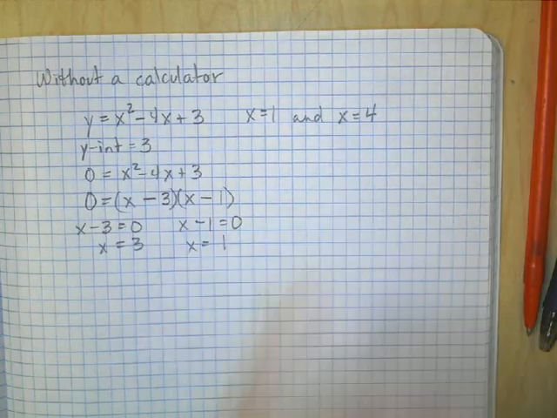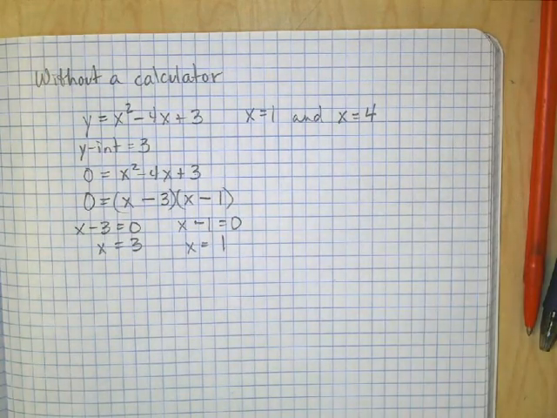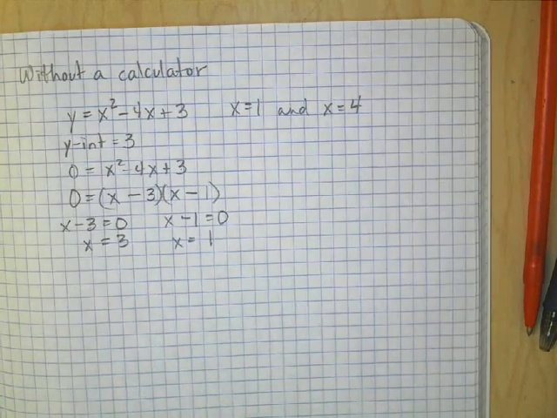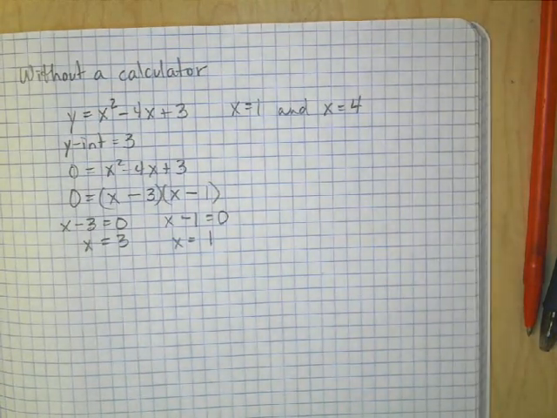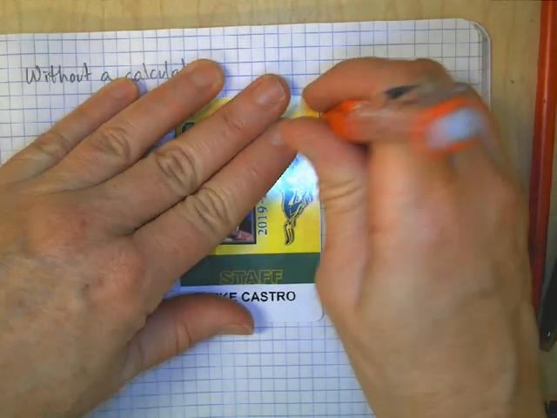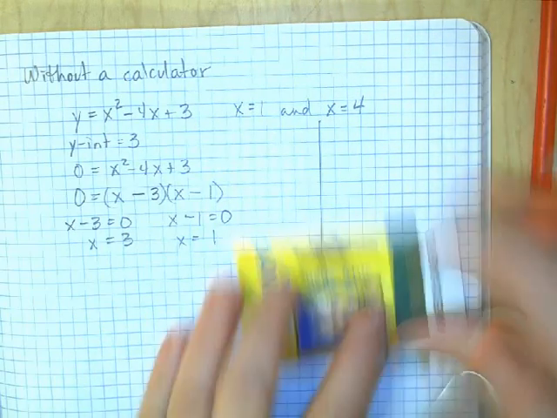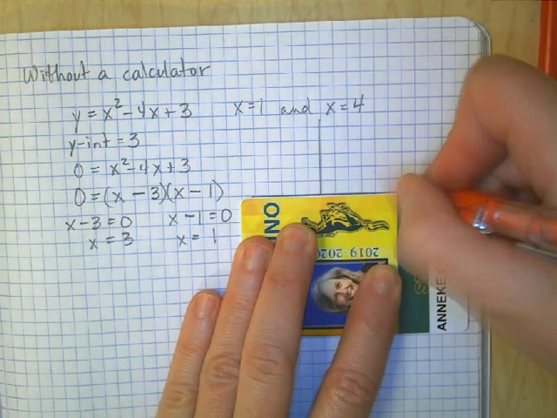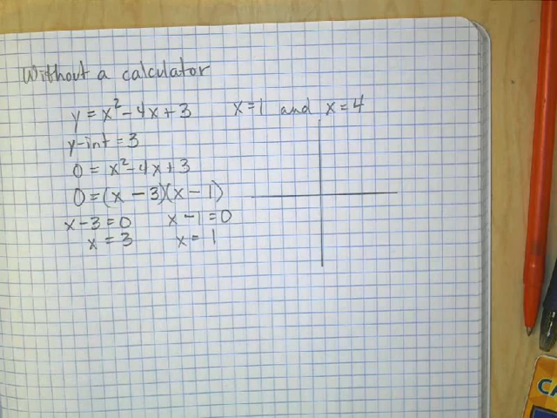Okay, so as you can see, doing it without a calculator is already way more work than with a calculator. So there's a reason why we have calculators. All right, so let's go ahead and graph this puppy. We know it's a parabola, and we now have the x and y intercepts, so it should be pretty easy to graph. And also, since we already did this problem with the calculator, we already know what it should look like, but we're pretending like we don't know.